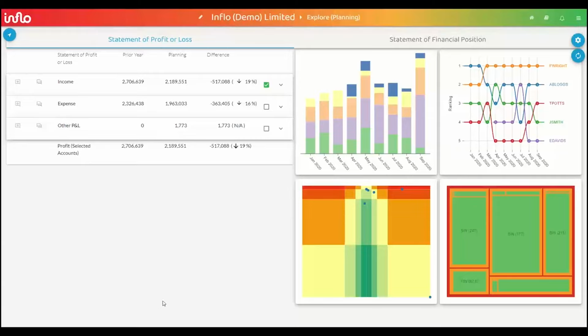So on the right-hand side of the screen, there are four visuals presented. Starting in the bottom right, there's a tree map that shows categories of transactions, and the default shown is by user and by document type. The heat map in the bottom left shows the volume of transactions and the materiality impacts, and this helps identify non-standard, non-routine transactions. The bump chart in the top right shows who is recording the transactions that are hitting the income accounts. And then let's focus on the bar chart.